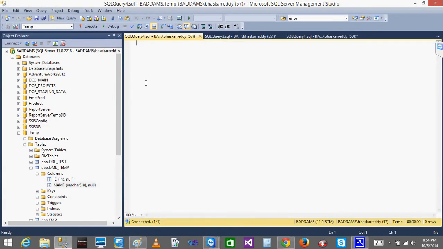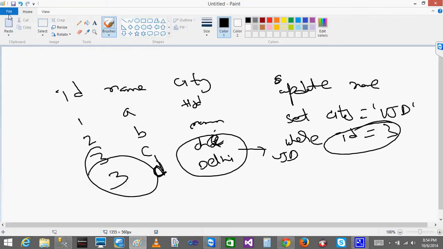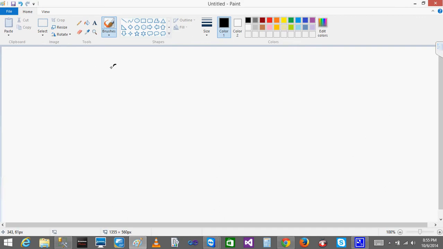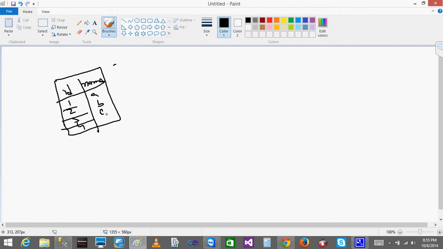So this is my table. This table is having ID and name. This table is having 1, 2, 3, 4 as IDs, and A, B, C, D as names.